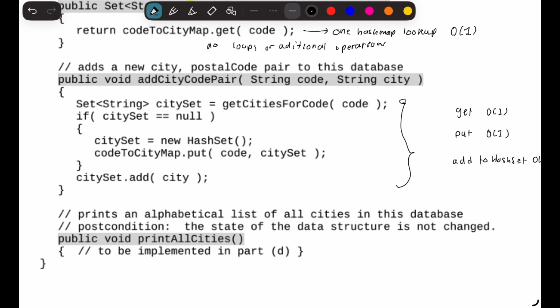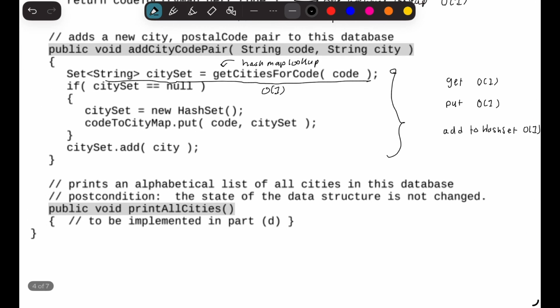the line Set<String> citySet = getCitiesForCode calls a previously defined method getCitiesForCode, which performs our hash map get. Since this is O of 1, retrieving the set of cities, or null if it doesn't exist, is going to be constant time.